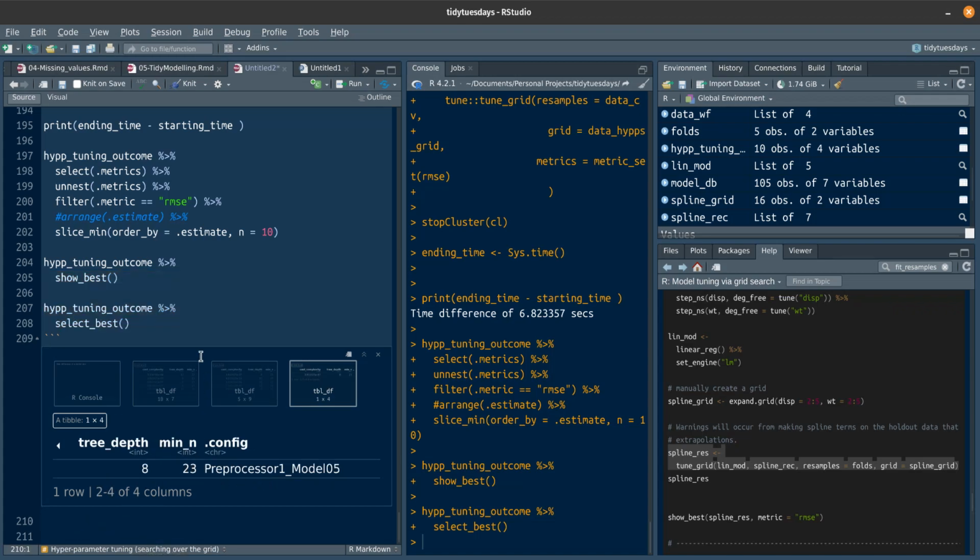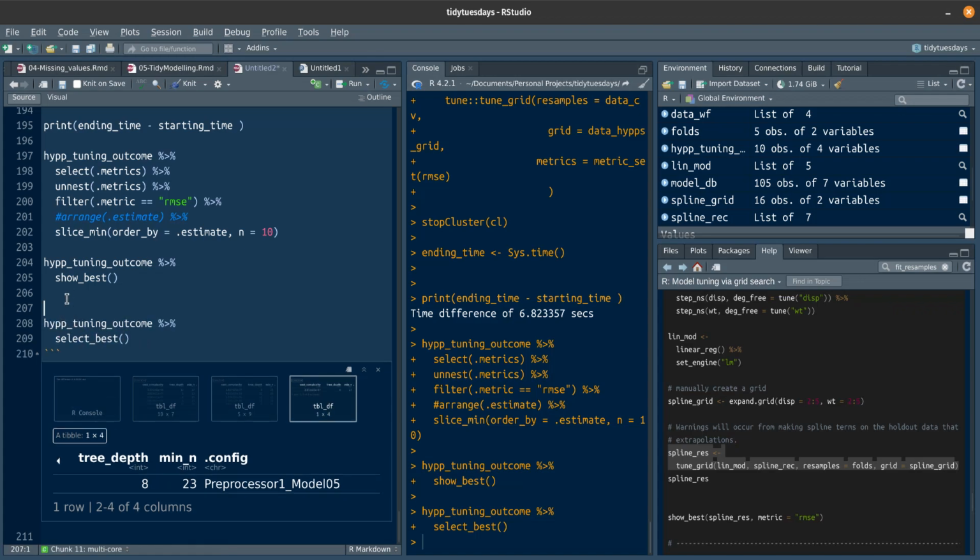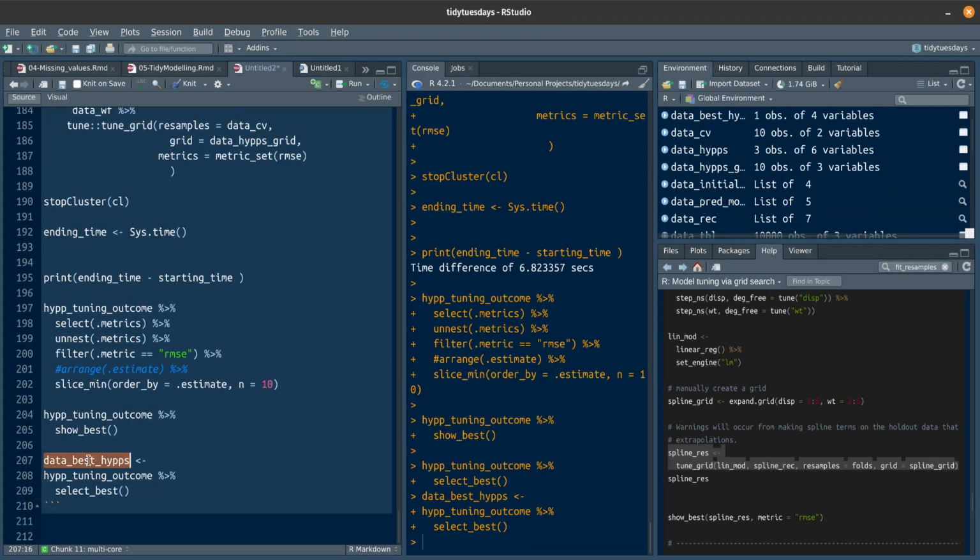Okay, so we have the hyperparameter tuning, and select_best gives the best hyperparameters. Let's call it best_hyperparameters.